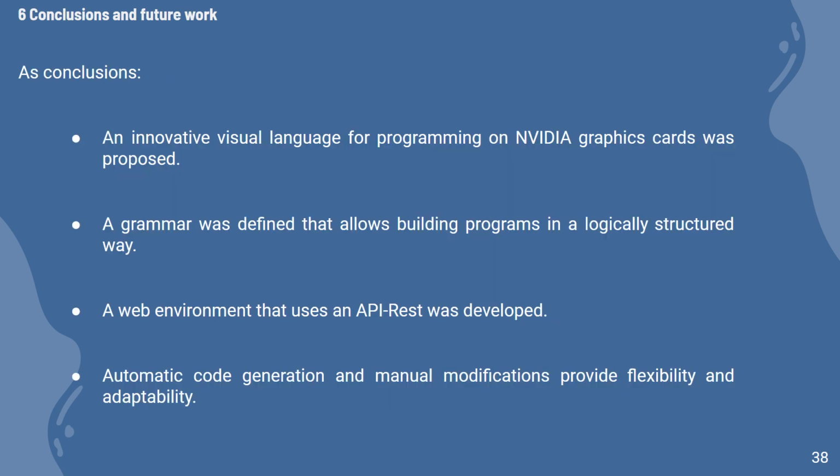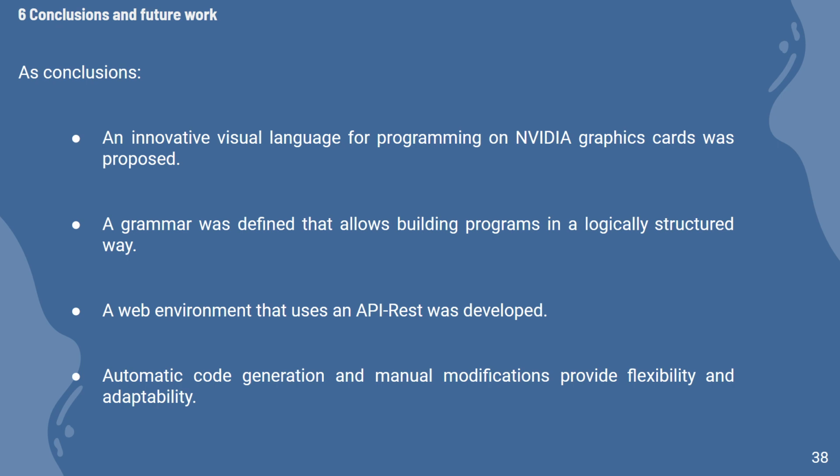In this work, an innovative visual language for programming on NVIDIA graphic cards was proposed. A grammar has been defined that allows building programs in a logically structured way, which improves the applicability of the language in various scenarios. To facilitate programming in GLG, a web environment was developed that provides support for executing CUDA codes through a REST API.